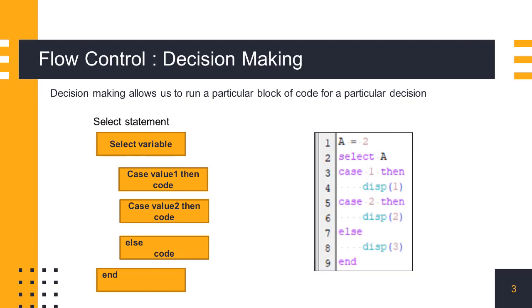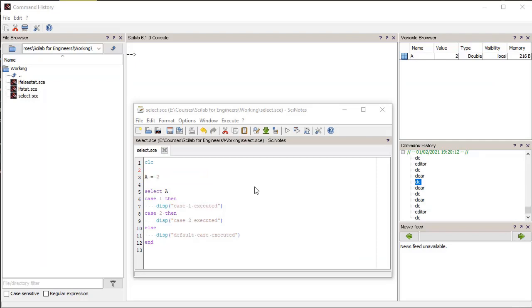The select statement selects a block of code for execution that has a case label corresponding to the value of the expression. A select statement is a substitute for multiple if statements, both work in the same way. Let's run the example for select statement. In this example, we set the value of variable a, the select statement selects the corresponding case based on the value of variable a and executes that block of code and ends.